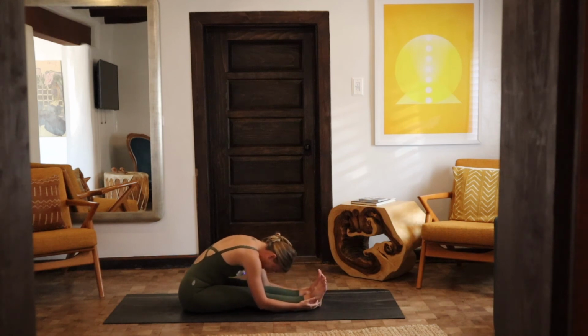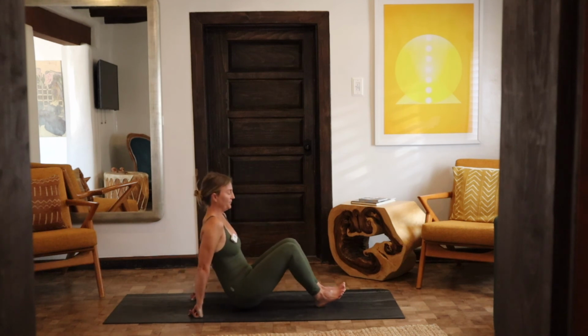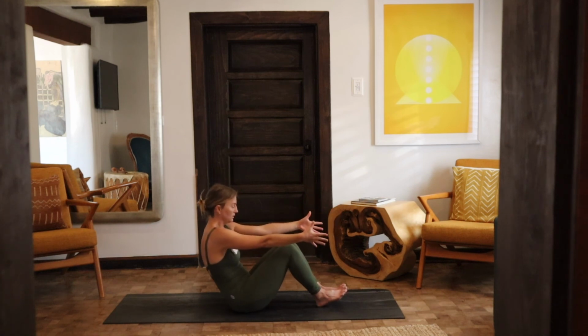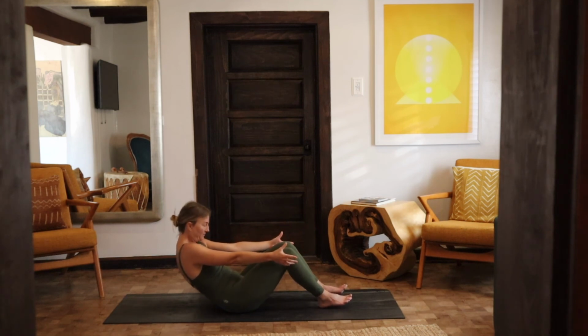Slowly rolling yourself all the way up. Scoot your butt forward, bend the knees. Reach your arms forward. Round out the spine. And slowly lower vertebrae by vertebrae all the way onto your back for that final bit of core work.